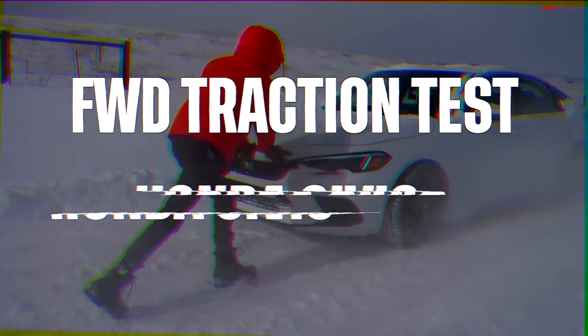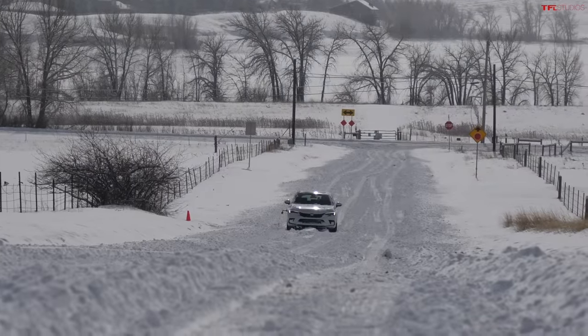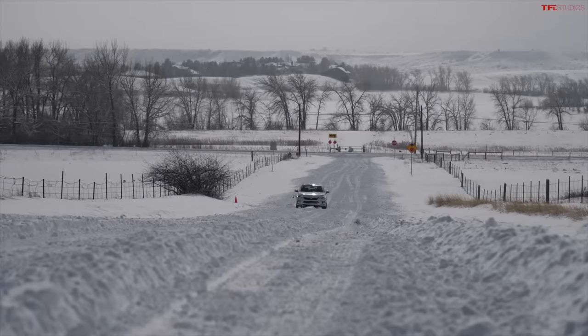From an acceleration standpoint, we're going to try to get that Civic to beat 14.51 seconds. The front-wheel drive car for our test today is the 2022 Honda Civic Sport Touring. We'll put it in drive with traction control and everything in normal mode, just like we did with the Jeep.